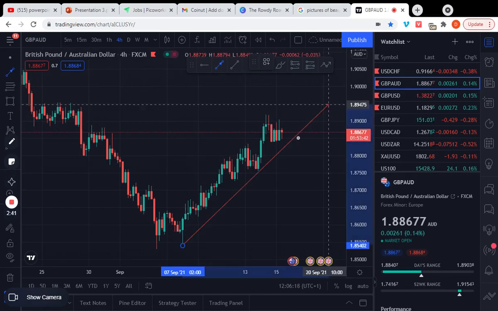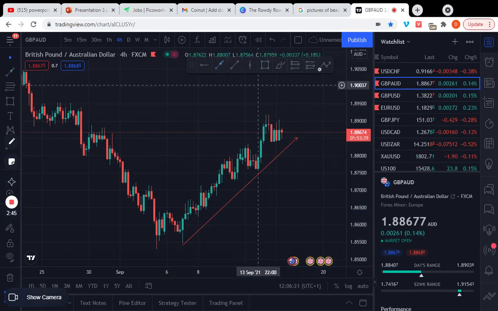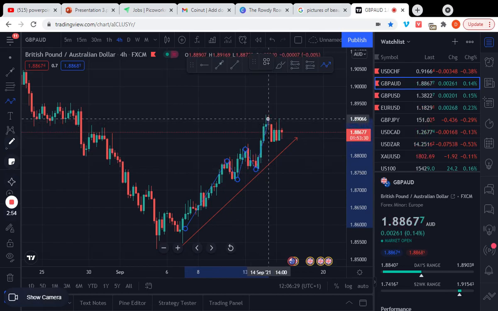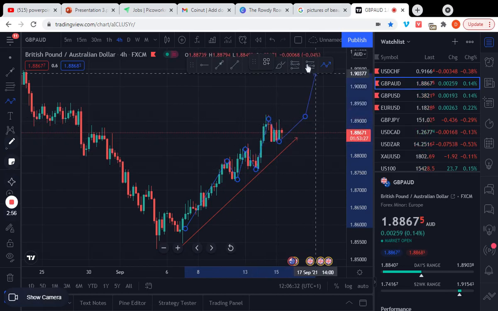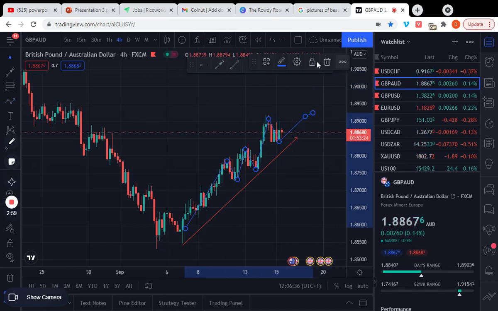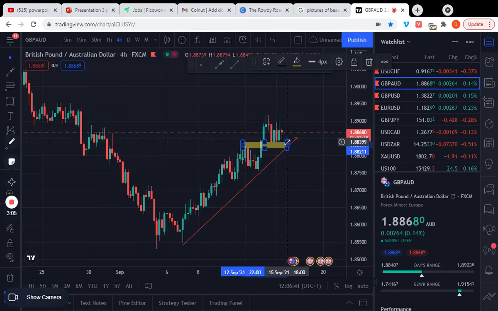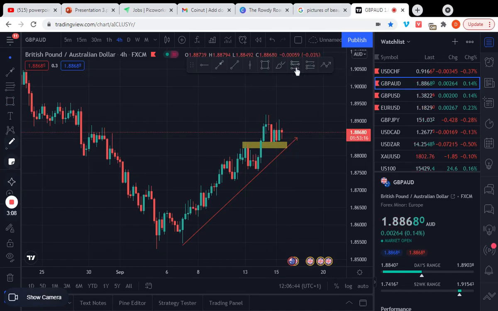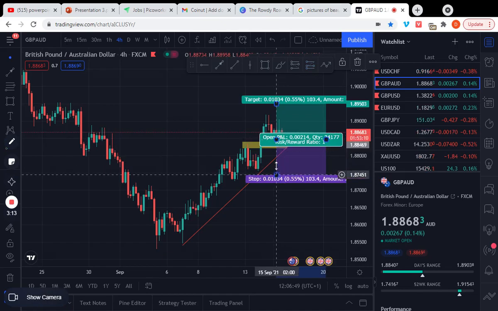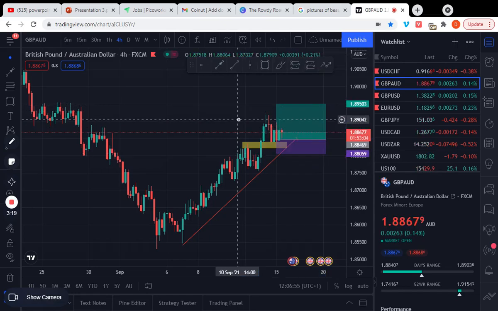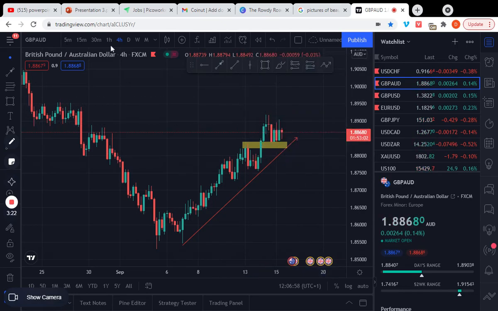So for GBPAUD on the 4 hour time frame, same scenario here. We are seeing a push to the upside, which is giving us this impulse, correction, impulse, correcting itself again, impulse, now in a corrective phase towards this level of which it broke out from. So you can either take your trade from here with a very small stop loss below to take it up, or if not that, let's jump into the 1 hour time frame.